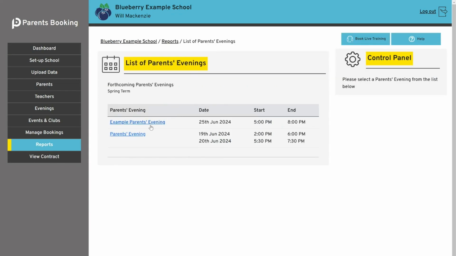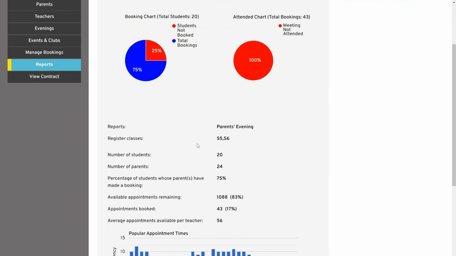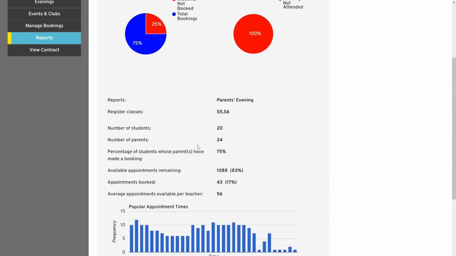And this is all important because if we come into this reports tab and click on a parents' evening, you'll be able to see here that we're going to show you statistics, both in terms of the booking numbers and the attendance. So this parents' evening hasn't happened yet, which is why the attendance is very red, but once the attendance has been input, you'll be able to see in richer detail who attended and who didn't. And also, when we send the invite to parents, they can RSVP no and explain why they're not coming. So you can see qualitative feedback on why people didn't come.